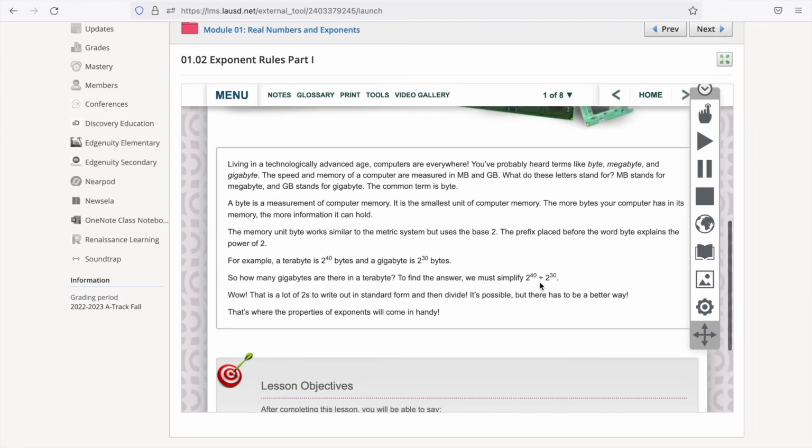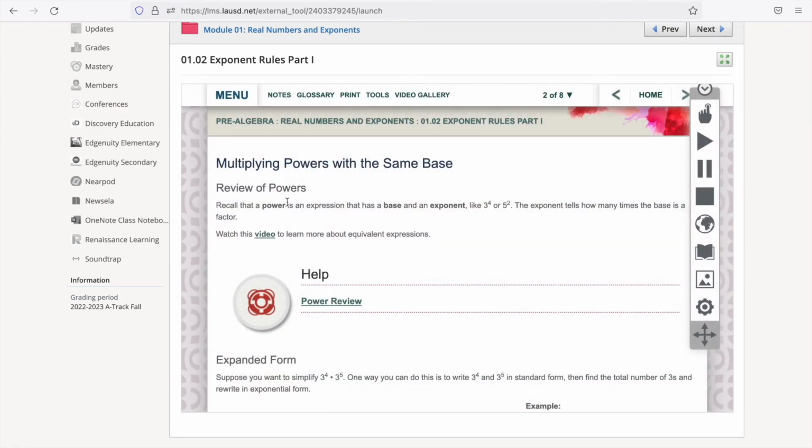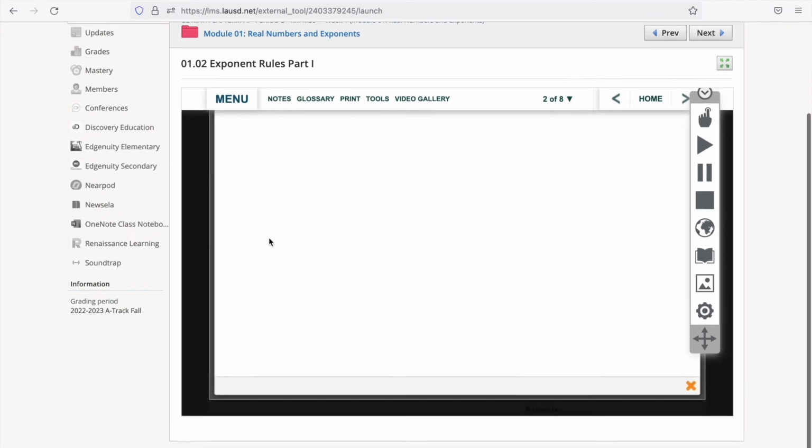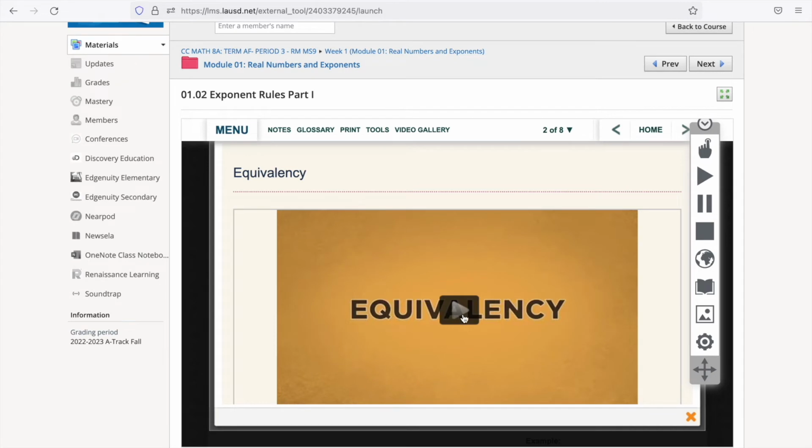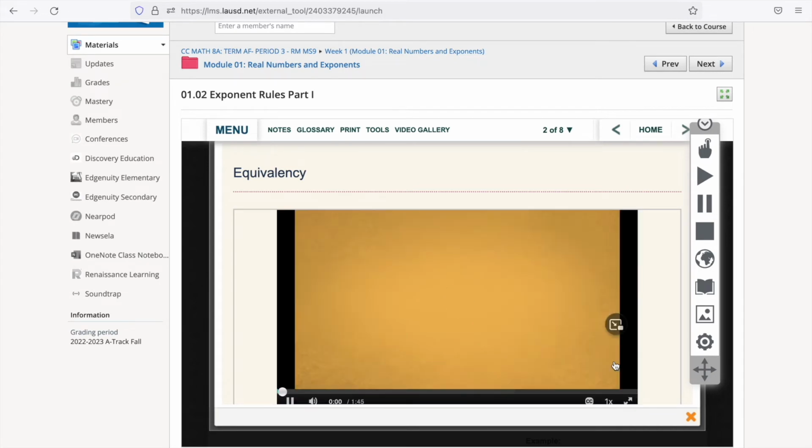And this one comes with a video lesson, and you will see a video link, and it's clickable. You can click on the video, and the video is going to have information on the lesson you are taking that day.